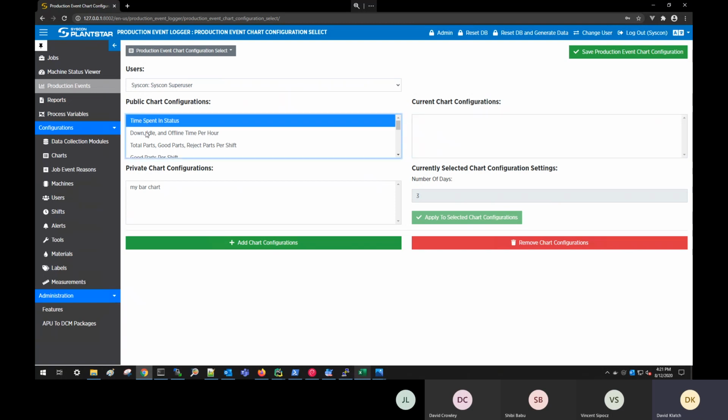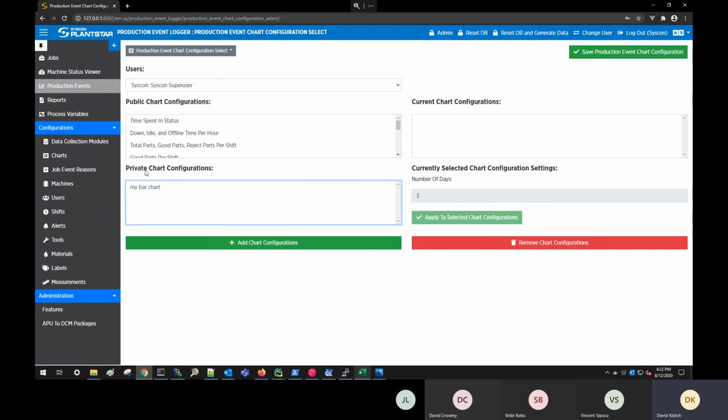You'll notice that there's all the public ones, and then I didn't set mine to public, so it shows up in this private chart configuration. What that means is I made this chart and I didn't set it to public, so it's just for me to see, and it's not part of the public ones that other people would see.